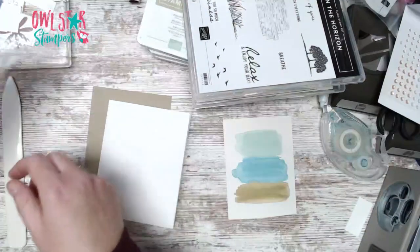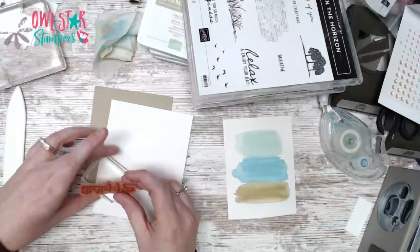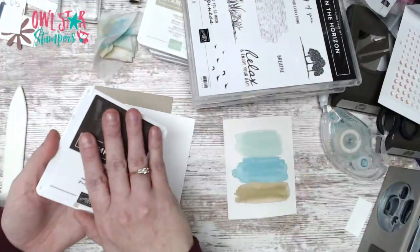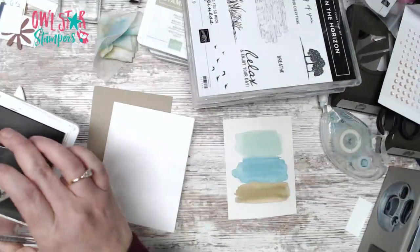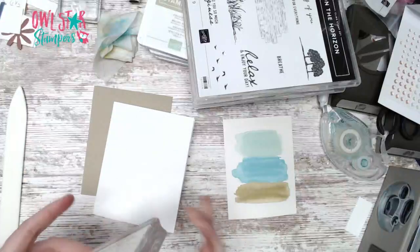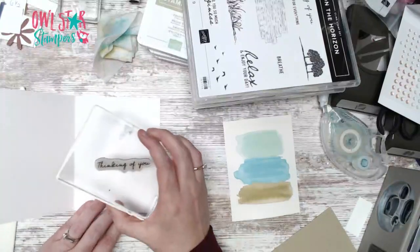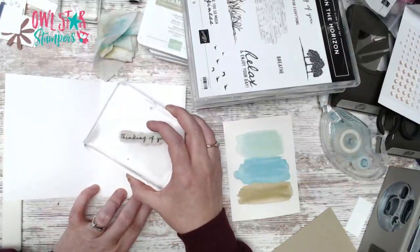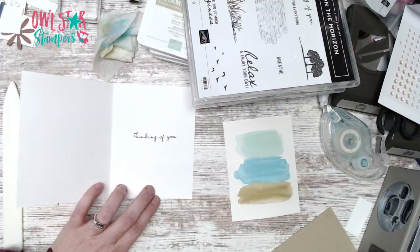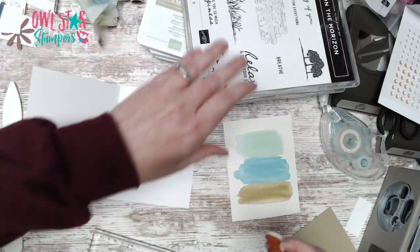So this, where are all my blocks? I have this ginormous block in this tiny little thing. Where are my normal ones? I don't know. Okay, so I'm using Early Espresso, and I'm just inking this up. I just re-inked all my ink pads. So on the inside, it is going to say, thinking of you, right here. So thinking of you, right there. Perfect. I just try not to press too hard, because I really inked that up.